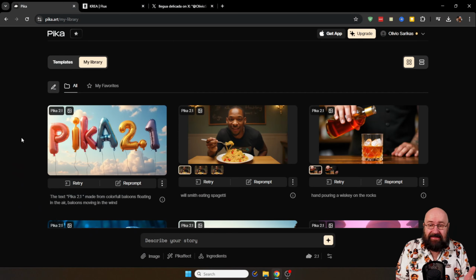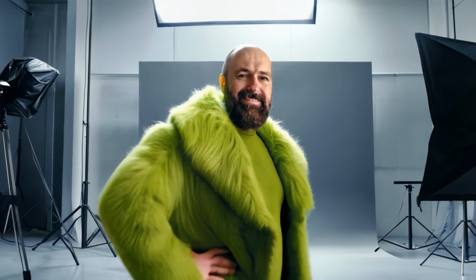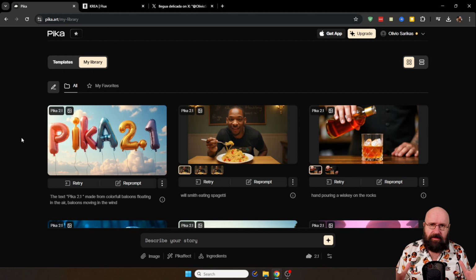So first of all, this is Pika as it looks. It's just a new model and the rest is the same. You can use image, you can use ingredients, which means you can use multiple images, for example, clothing and the face and a bike or something, and then combine that into one video. So all of that works, and this is an improvement on top of that. So let's check out some examples on how cool that can look.